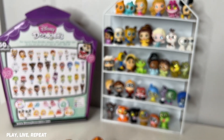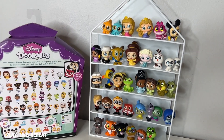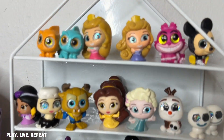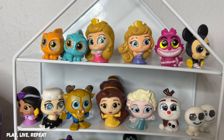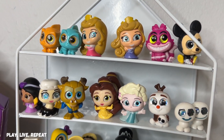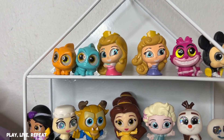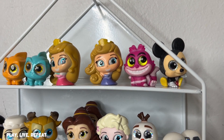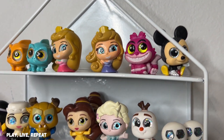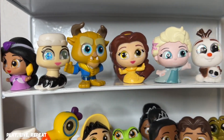Let me know in the comments who is your favorite from my collection. And if you want to trade, let me know — hit me up on my social media channels, give me a follow and we can chat. So here is our collection so far. My kids collect these and we love them so much. Here is the color reveal collection — we've already completed Pascal from Tangled and Princess Aurora from Sleeping Beauty. Now we've completed Cheshire Cat from Alice in Wonderland. There is Mickey Mouse hiding behind that bar, and we only have one from Aladdin so far.